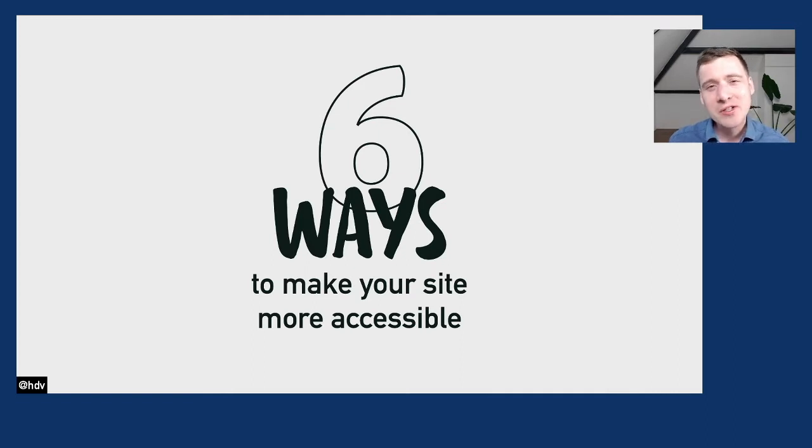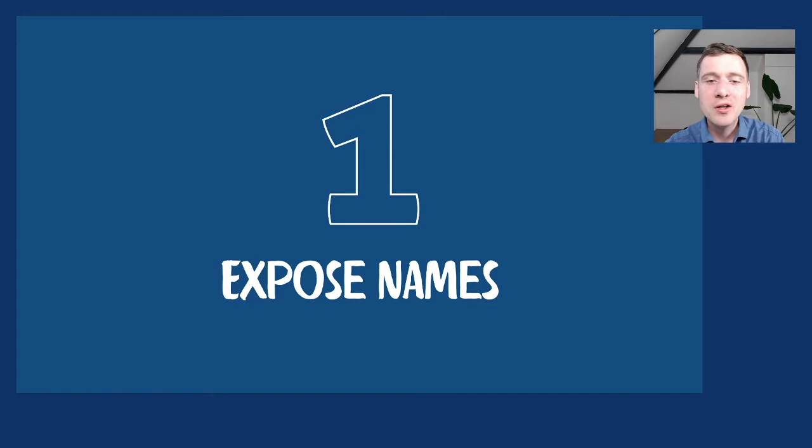Now these 6 ways are all things that I've come across, as I said, working as an accessibility consultant and working as a front-end developer. They're all front-end and development heavy. So there's also lots of things that your designer friends and your content friends need to take care of. But these are things that you can do as a front-end developer or as someone who works on the front end. Well, let's start with the first one.